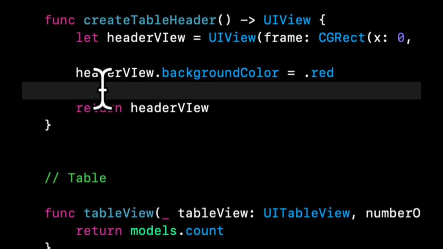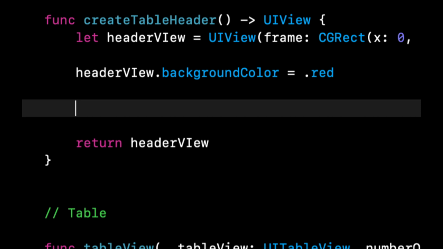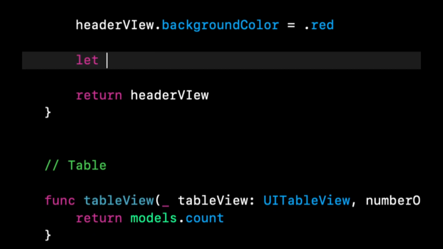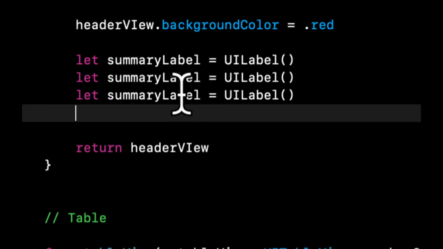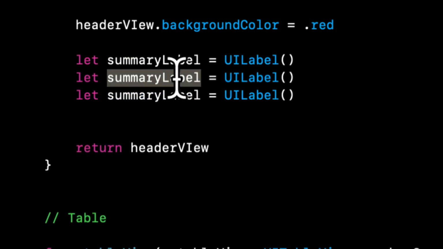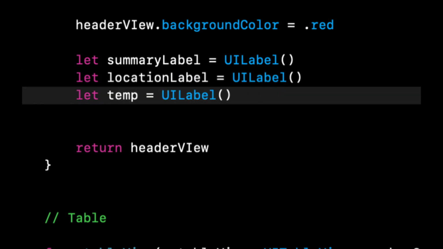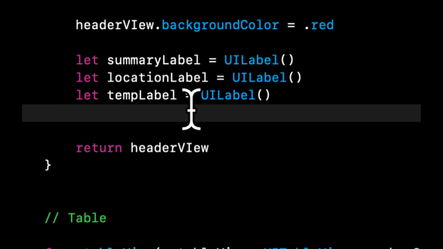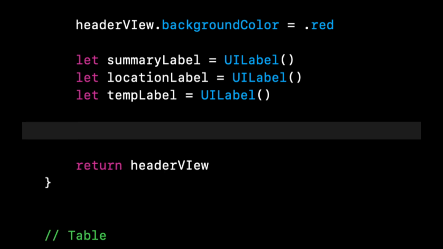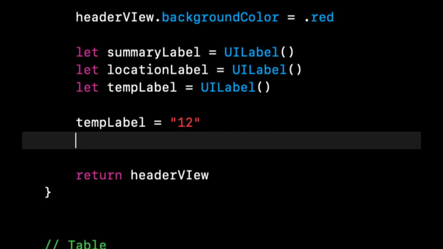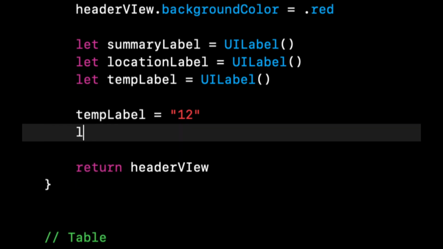So let's create our three labels. Our three labels will be summary label, which is a UILabel, and we want a location label and a temp label. So let's just assign some dummy text to this for the sake of just quickly positioning everything on the screen.